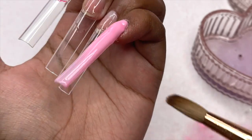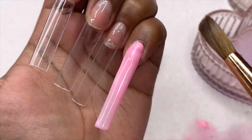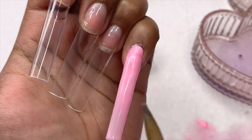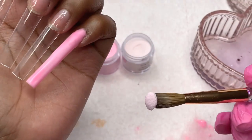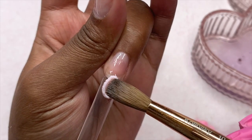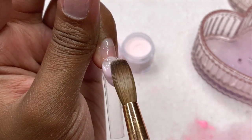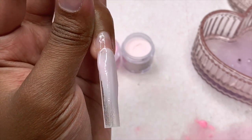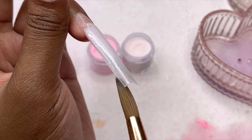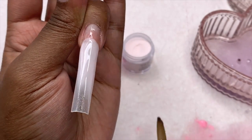And as you can see, I'm not really building this color up too much. I just put a little bit for the base layer, and then of course I will go back to encapsulate everything. So once I was finished with my pinky, I took the lighter color, a really pale eggshell, really soft nude pink. It looks more whitish on camera, but in person it gives off a more pale pink vibe. I'm going in with that one on my ring finger.